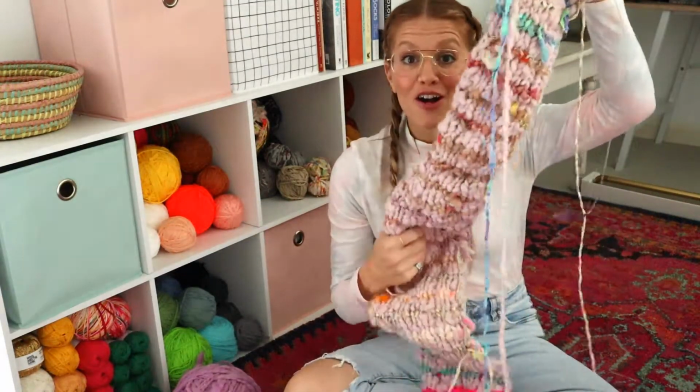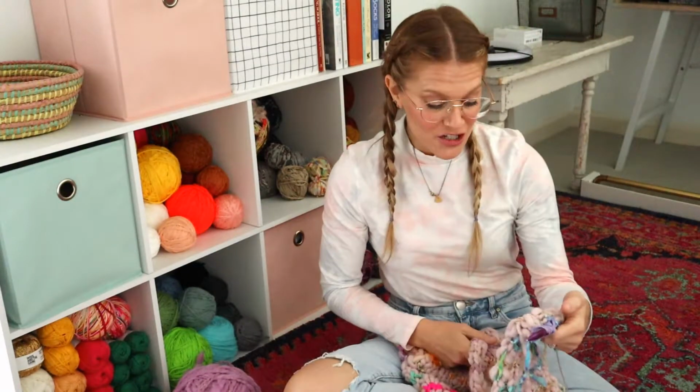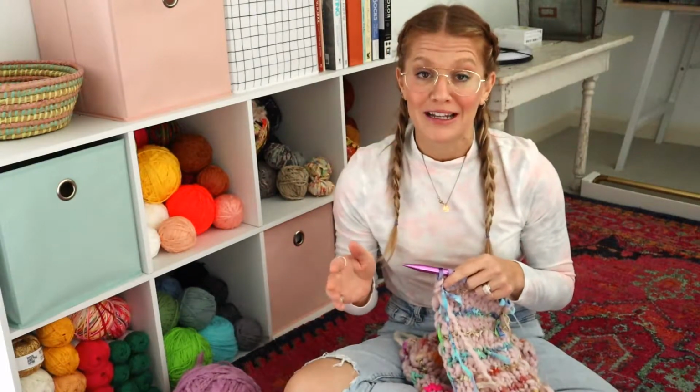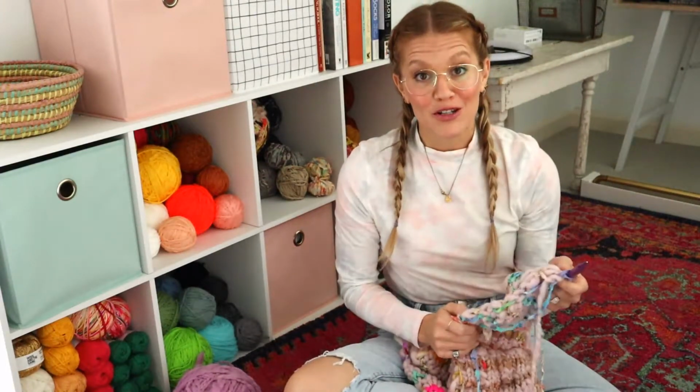I'm back now the next day to finish up my Plaidtastic scarf. I'm super excited to get this scarf finished, and I actually had to figure out where I was in the pattern because it had been so long since I had picked it up, but thankfully it wasn't too hard to figure out where I was. Today I'm going to share all of the Knit Collage Knit Along details with you, all of the designs and the yarn colors and everything. I hope that you guys will consider joining.